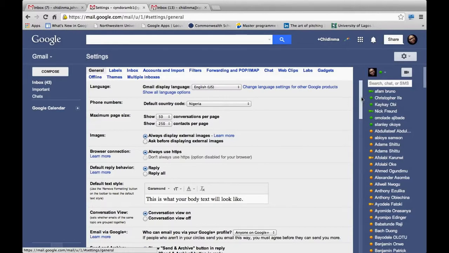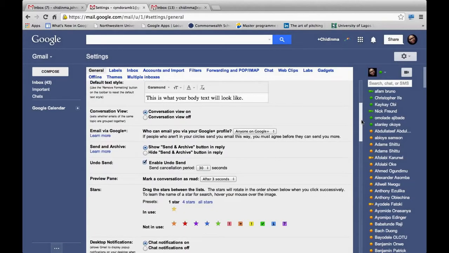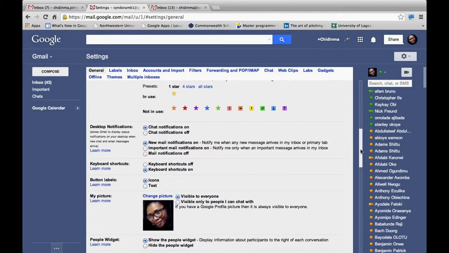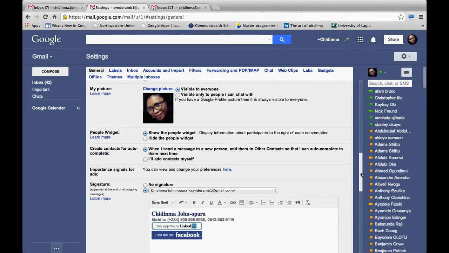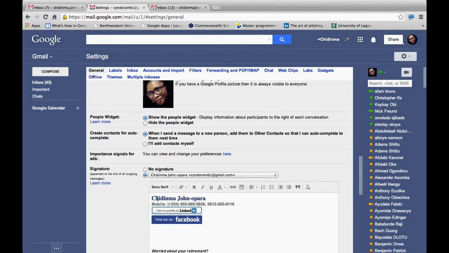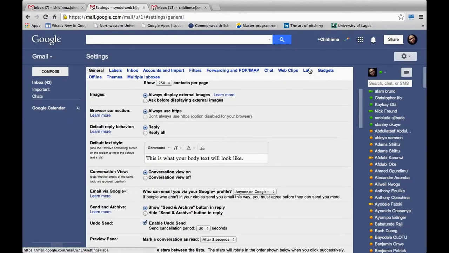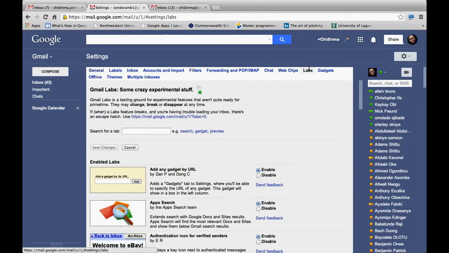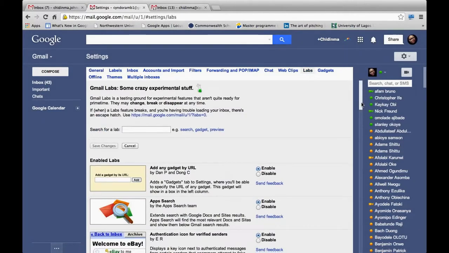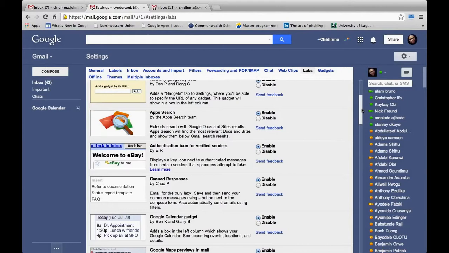If you do not have one, that's a very important thing to have for every email address. Have an email signature that goes out by default whenever you create an email. I have done mine right here. When you create your signature, the signature can be found in the general settings. When you create your signatures on the labs, you can actually tweak a little bit on what you want to be where. I have enabled practically everything that has to be enabled on here.